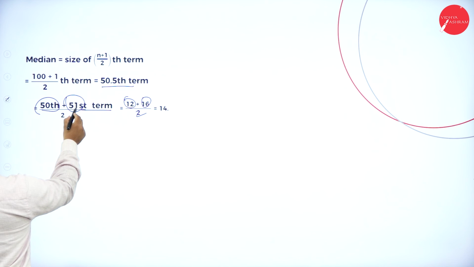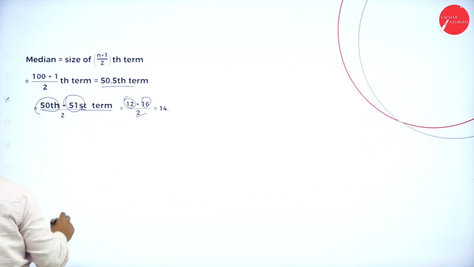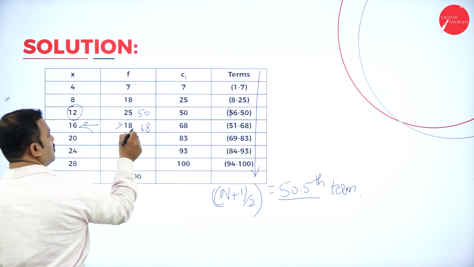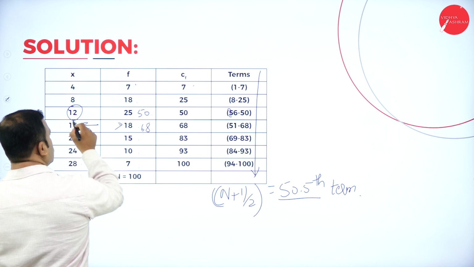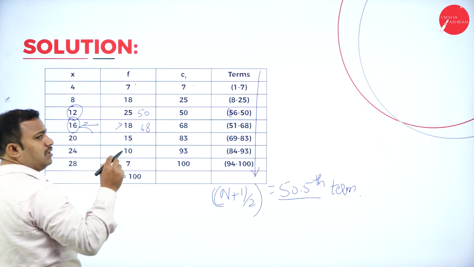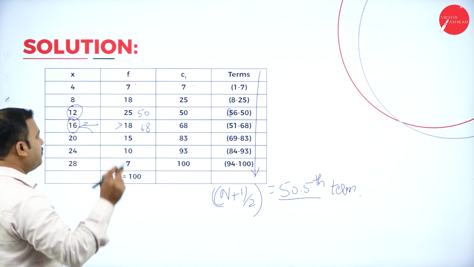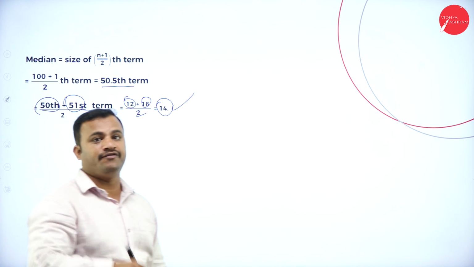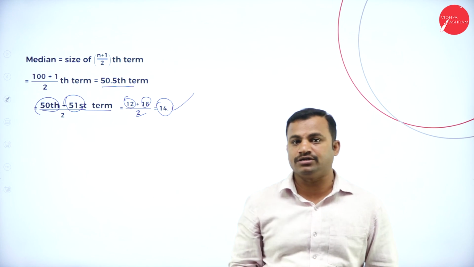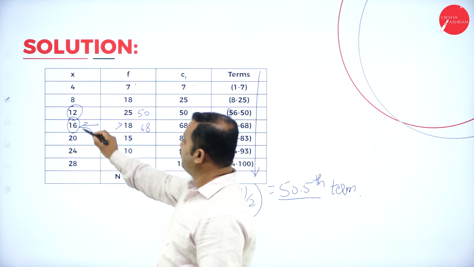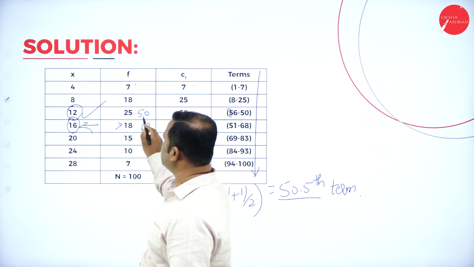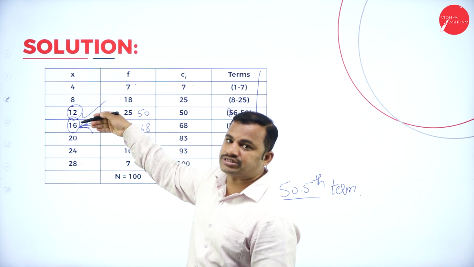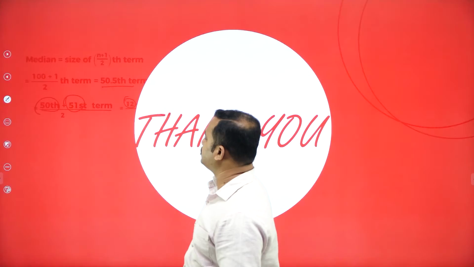So the 50th term plus the 51st term is equal to, which is the 50th term? If you look at it, you will see that the 50th term is 12. The 51st term is what? Because we have 50.5 in between those. So 12 plus 16 is equal to 28, 28 by 2 you will get 14. We have to consider even the 0.5 because it is between 50 and 51. So we have to consider both the terms, the 50th term, that is 12, and the 51st term belongs to 16. So 12 plus 16 is equal to 28, 28 by 2 which is equal to 14. 14 is the median of those elements.